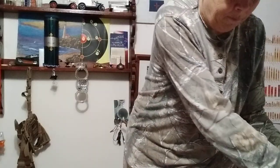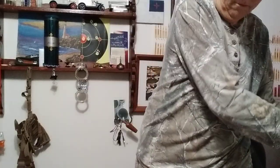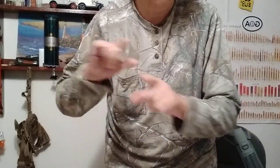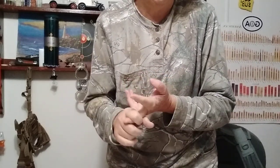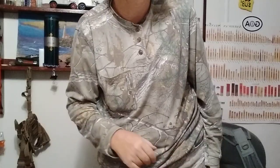I think this is either the third or the fourth one of these that I've purchased from Nutrient Survival. I usually order the 14-day kit and then an extra can or something. Last time it was an extra Triple Cheese Mac; this time it was an extra Homestyle Scramble — because I'm an egg man. I love eggs. I have eggs for breakfast every day.